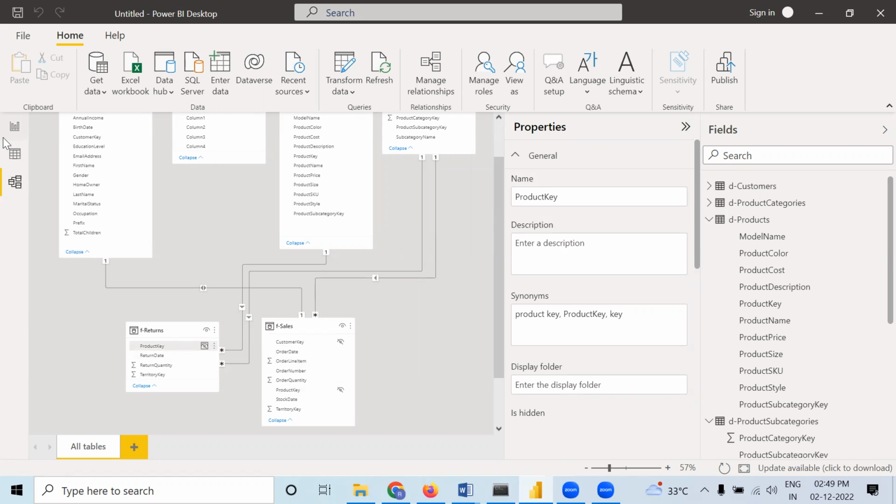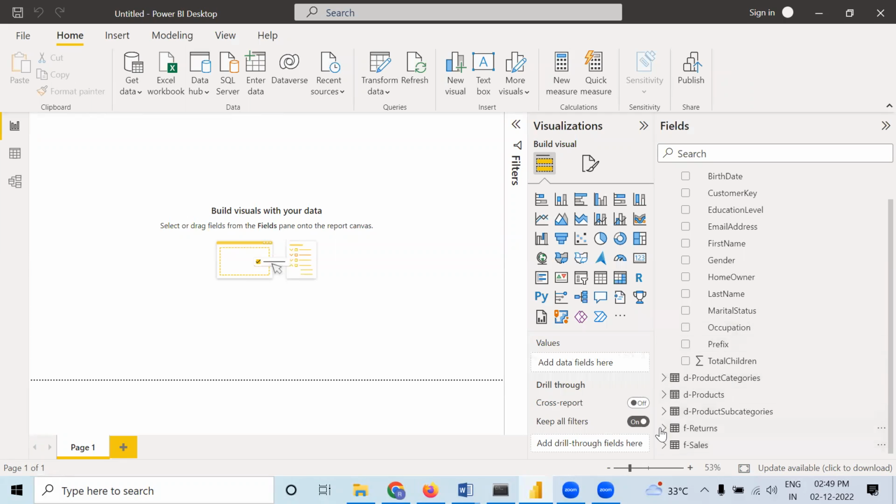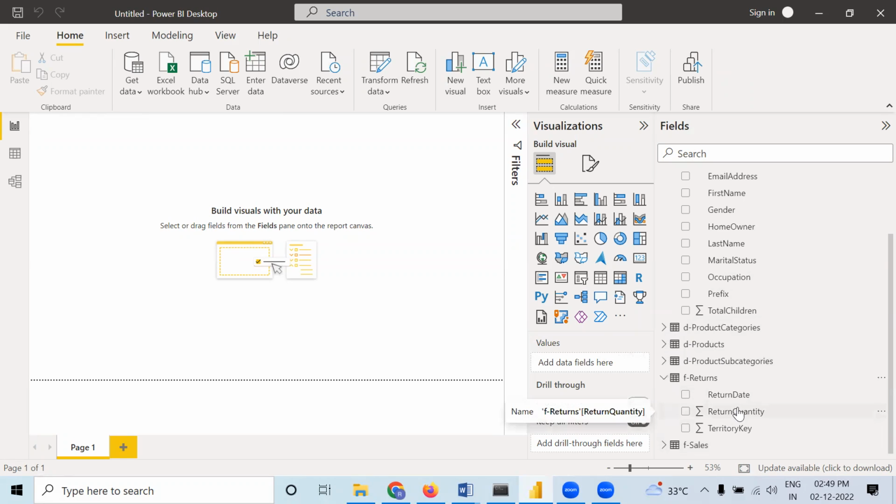So I am hiding it in order to avoid some inappropriate condition that may appear in future. So when I'm checking the sales, the customer key has disappeared, right? And in case of returns also, product key has disappeared. Is it clear, all of you, how to hide it and why to hide it?